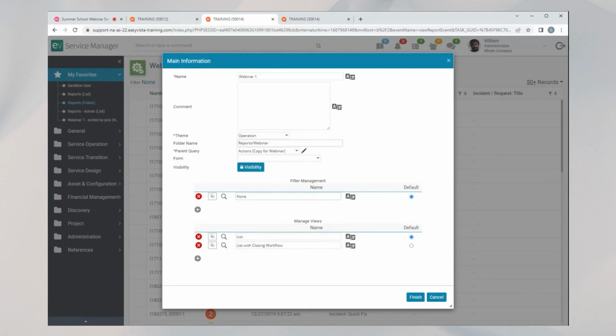We created a pretty basic filter and a basic view, but then we were able to add to that and add the closing workflow without affecting the original view. So that was just a quick rundown, a little demonstration on modifying a parent query, filters and views.